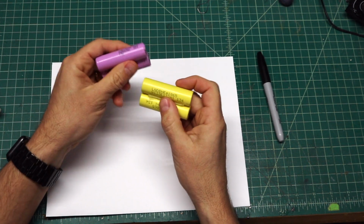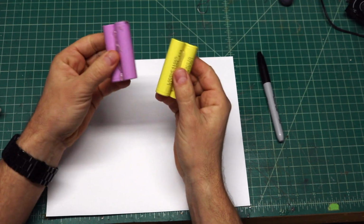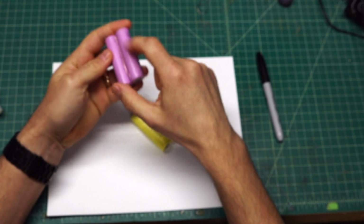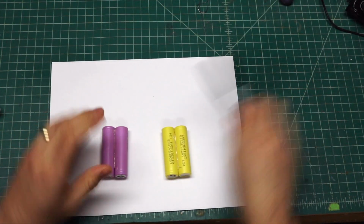And the 18650s, we're going to be using these. They're lithium-ion battery packs. This one is recycled from something else. That's why there's a little bit of some torn heat shrink on there. These are the Samsung. These are LGs, but essentially they're both roughly about the same voltages.